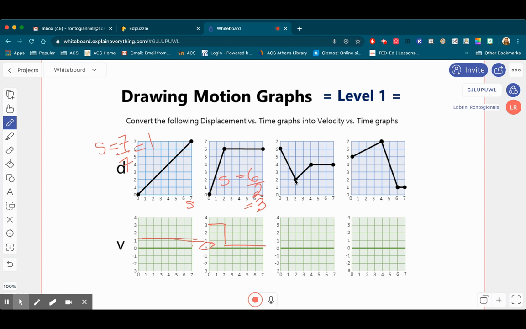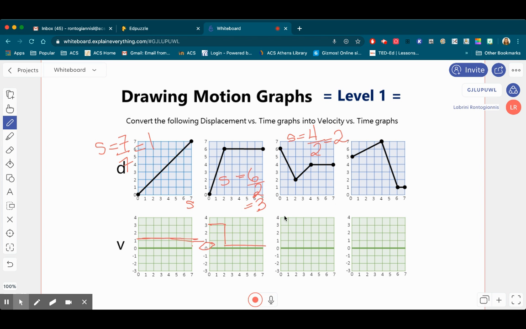Now here we have a little bit of a difference. Here we have a negative slope. Now we have to remember that a negative slope in a distance time graph does not tell us that the object is decelerating. It simply tells us that the object is moving in the opposite direction. Now, at what speed is this object moving? Well, we have to determine its slope. Here we go from 6 to 2. So it moved 4 units, and it did that in 2 seconds here. So the speed of this object in the first leg of its trip was 2 units per second.